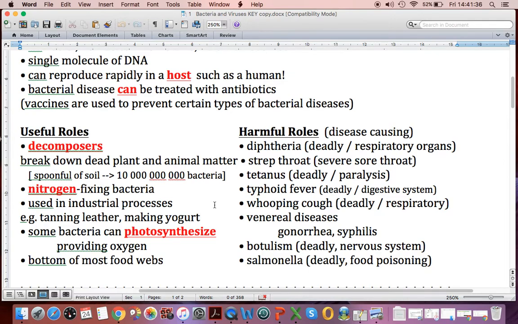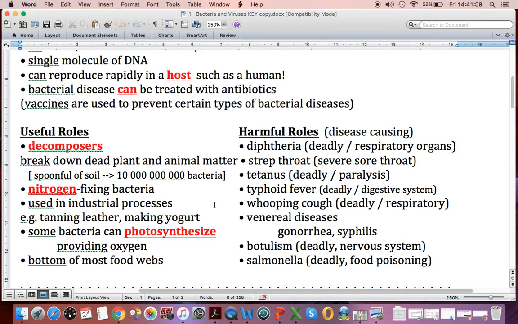It has been estimated that you are made of trillions of cells, and within you are trillions of bacteria. So that means most are harmless or helpful. Some estimates actually said 10 times as much bacteria as your own cells, but that's believed to be an exaggeration. So it's probably about a 1-to-1 ratio.